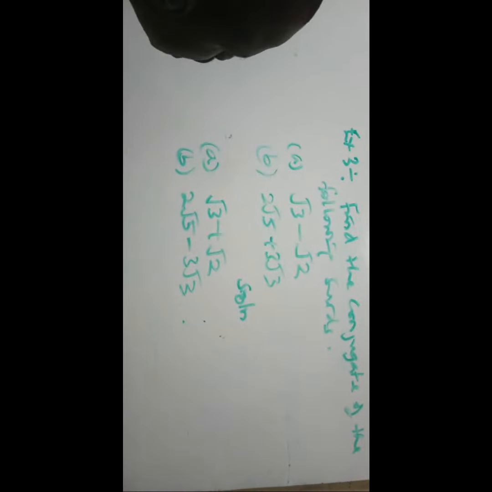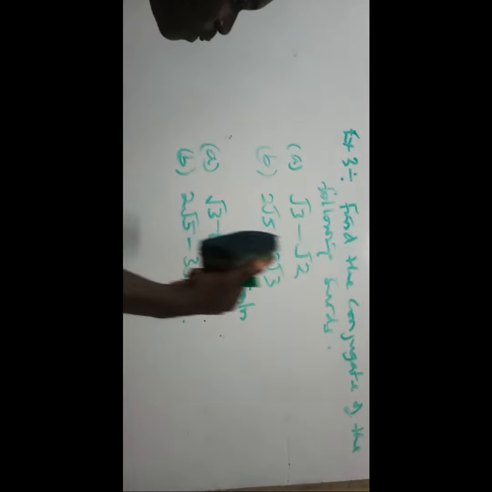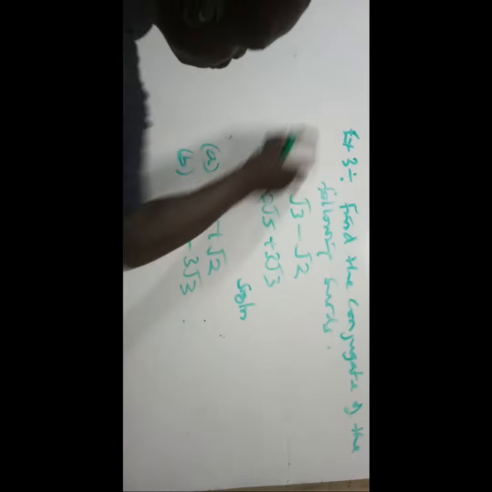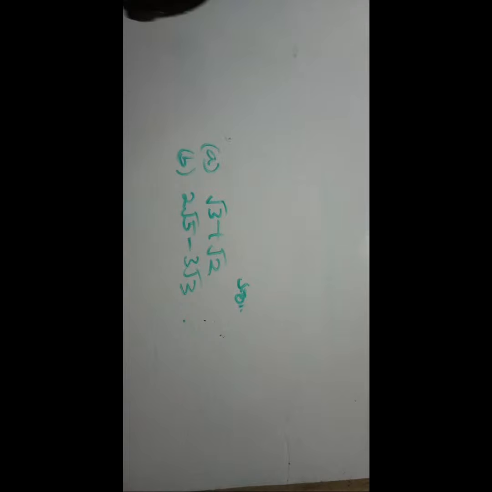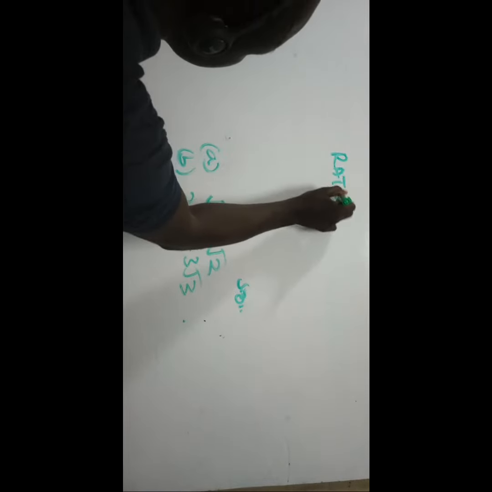Okay. Then, as I've said earlier, the knowledge of conjugates is needed in surds because of the concept that is referred to as rationalization. Rationalizing the denominator is needed at times in surds. If you have a question in the form of fractions, how do you simplify? Most often, we use the conjugate of the denominator to multiply both the numerator and the denominator. So the next concept can be referred to as rationalization.